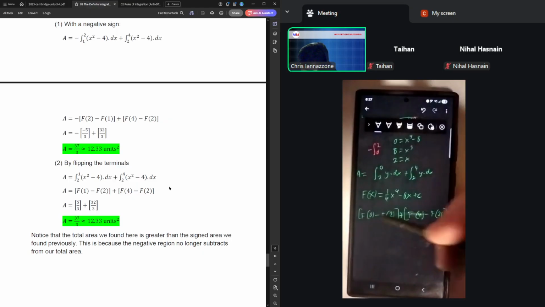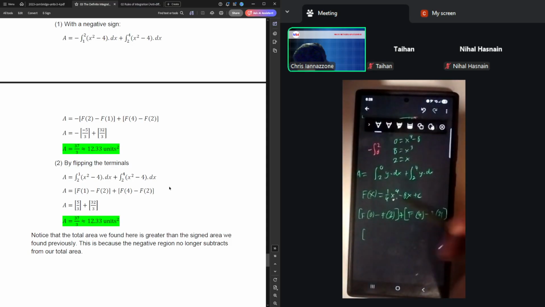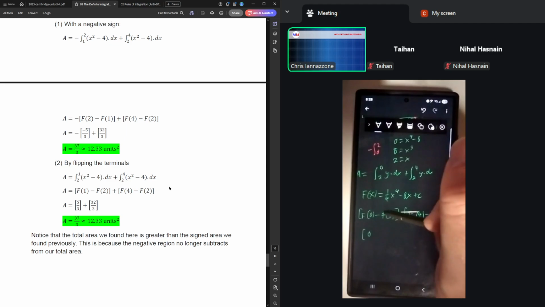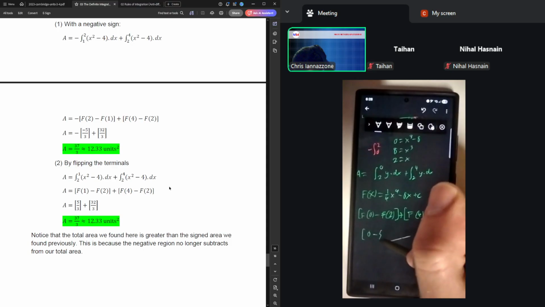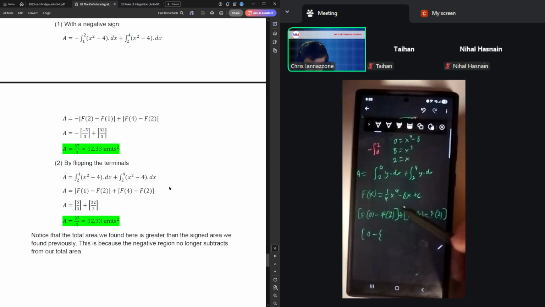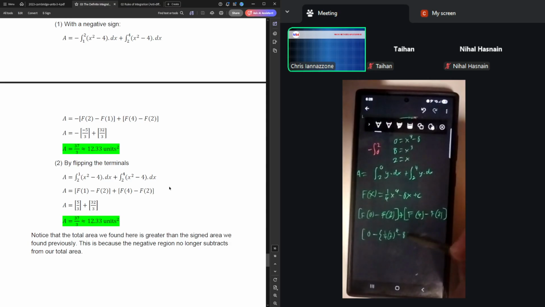If you're in luck, some of the solutions should be easy enough to evaluate. Like for instance, capital F of 0, that's just 0, so we can just put a nice little 0 there. That's supposed to be an F. I was looking at that symbol, like what the hell did I do there? Minus capital F of 2, so using different brackets where possible can also help as well. Okay, so capital F of 2, we're going to have a quarter 2 to the power of 4 minus 8 times 2. And that's that bit there.